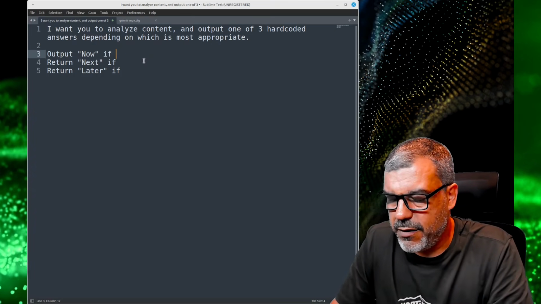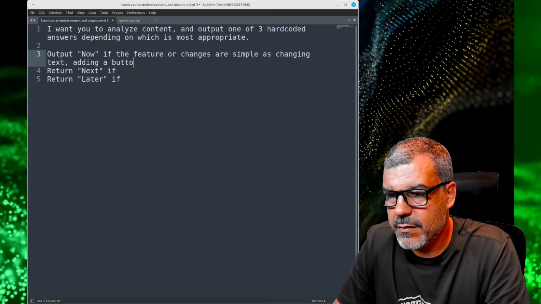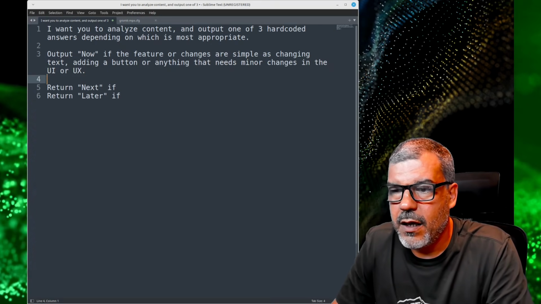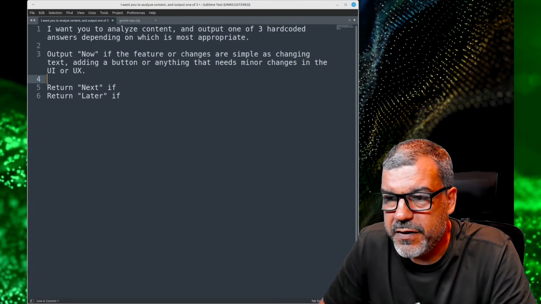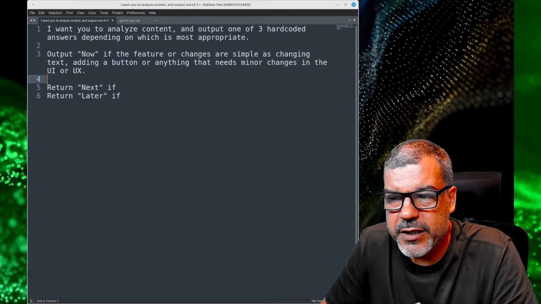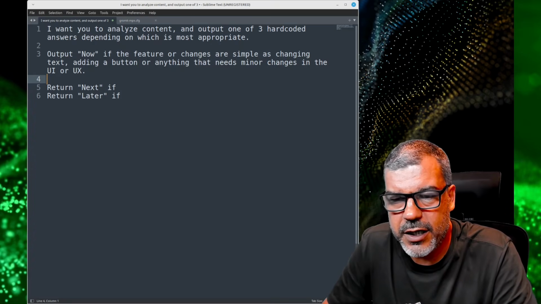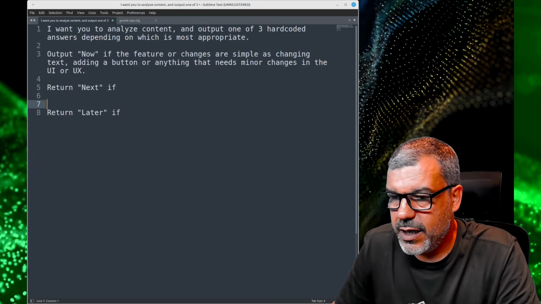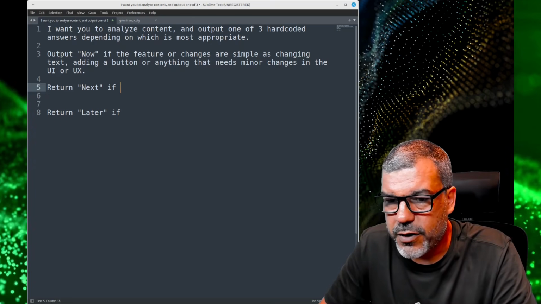So output now if the feature or changes are simple, such as changing text, adding buttons, or anything that needs minor changes in the UI or UX. So now I'm going to set the rules for next.